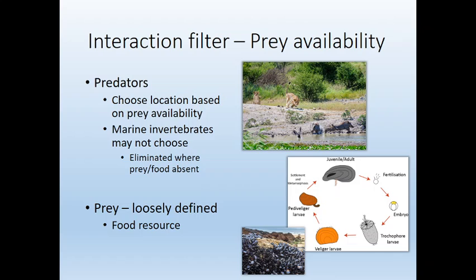One way we can think about these interaction filters is prey availability. So predators will often choose their location based on whether there are prey there. So, where do you find lions oftentimes? You oftentimes find them around isolated watering holes because the lions themselves know that the prey need to come to drink water, so they'll just hide in the bushes along the watering hole. And I think people kind of understand this, right? If you're a hunter, where are you going to go? You're going to put yourself where the deer are if you're deer hunting, right?